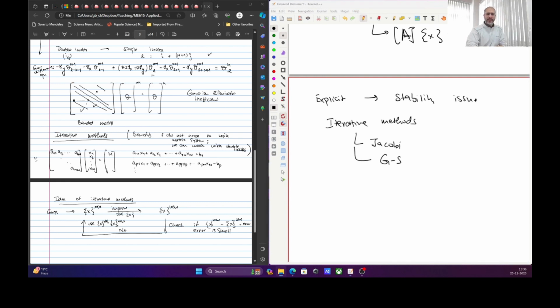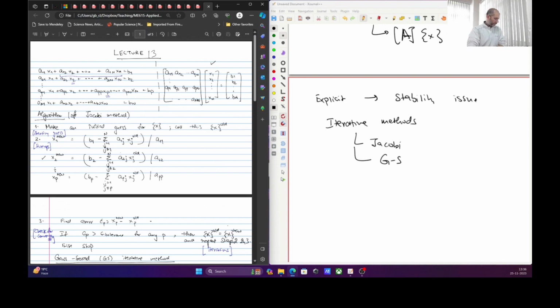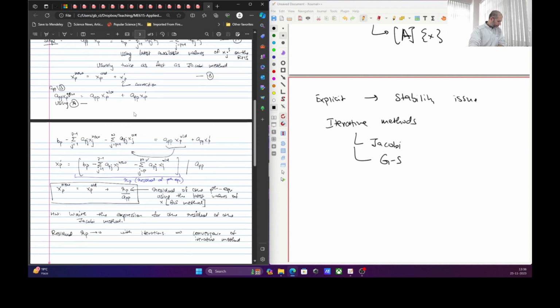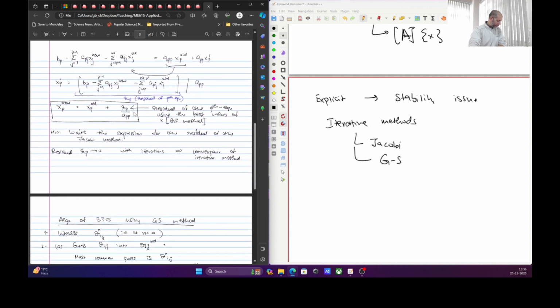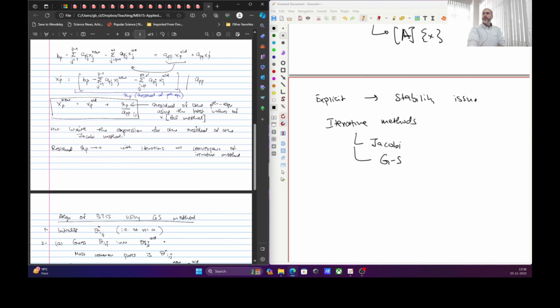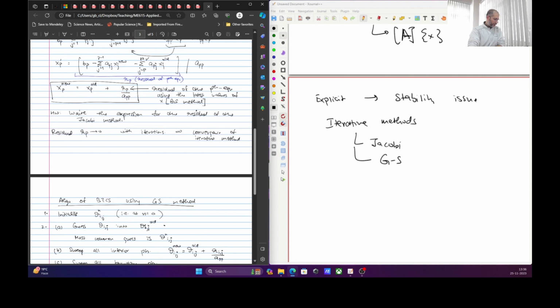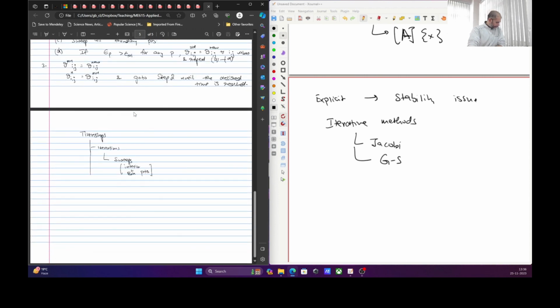I'm sure you've been applying that so many times that it's become second nature now. So Jacobi, an improved method called Gauss-Seidel. We talked about the idea of residuals, and talking in terms of residuals helps us because as the solution approaches the correct value, the residuals tend to 0.